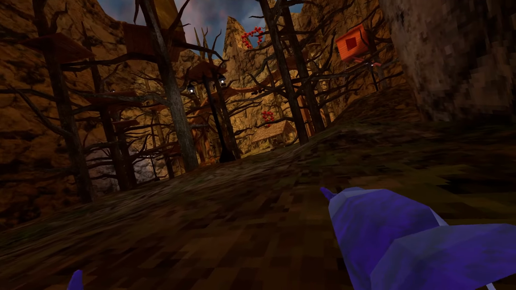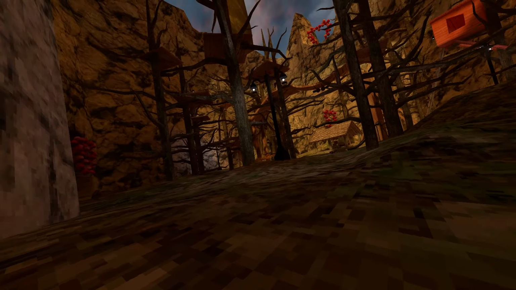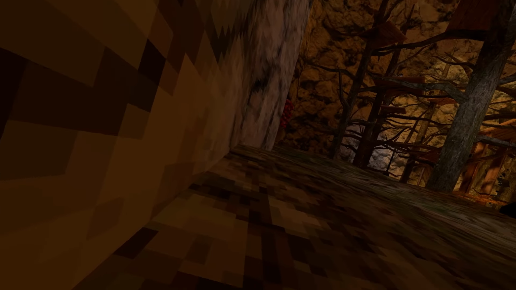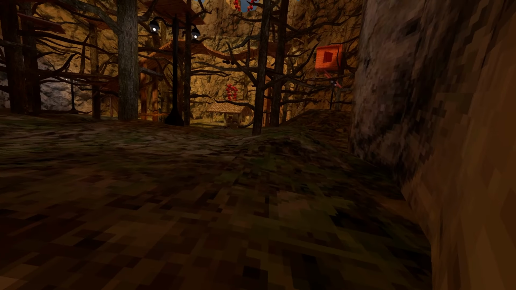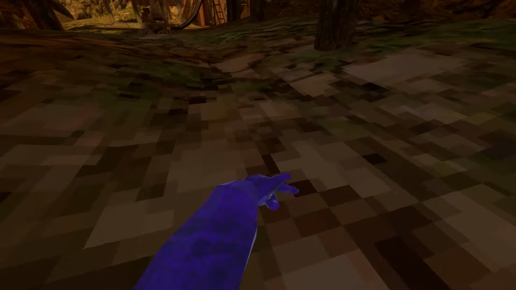Now, some pros of the Index are you can go faster in some places, but the physics are a lot different. For example, on Index, you can run insanely fast on the ground just because the tracking is just crazy on it. So you can go a lot faster, and I'll show you that now. Ready, set, and go.